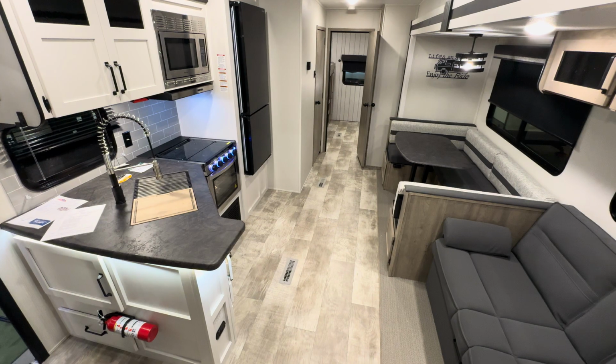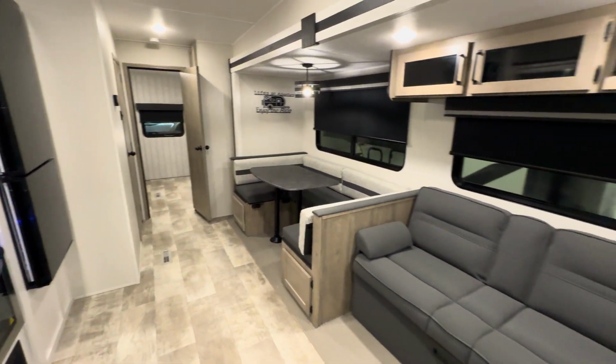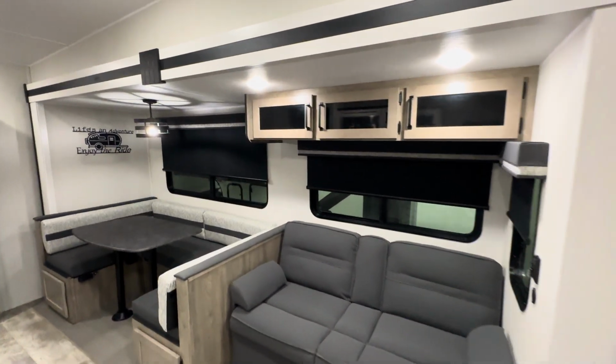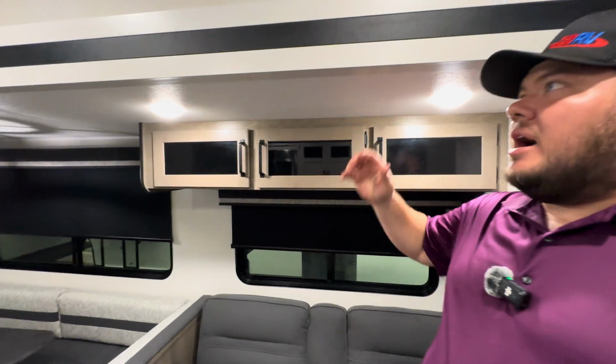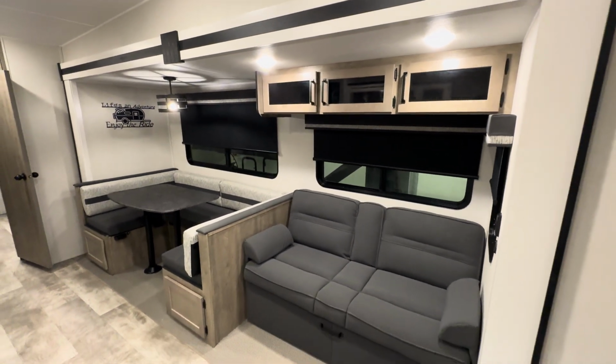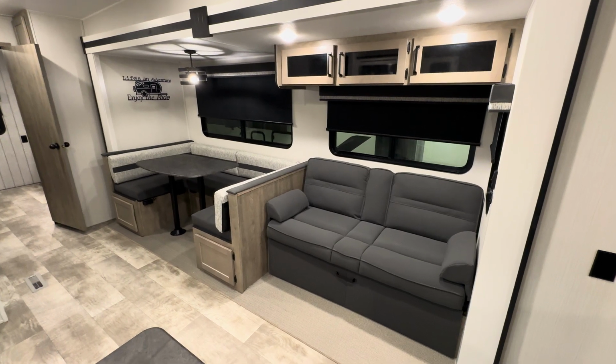You get a lot of floor space as well, just because of the fact that you get this absolutely massive slide right here. So for slide height, I'm 6 feet tall for reference. You're probably looking at just about 6 feet tall. So unless you're coming in steaming in like a barbarian, busting down the door like a gorilla, you are sitting down without bonking your head.